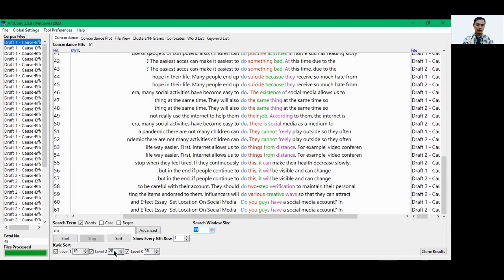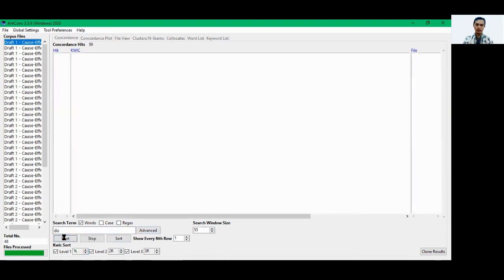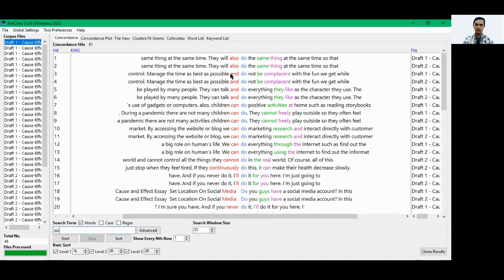And then after that, you can change it. For example, you want to show level 1 on the left, level 2 on the right, level 3 on the right. Then you can click start, and it shows you, see, that the level 1 will show you in the left.